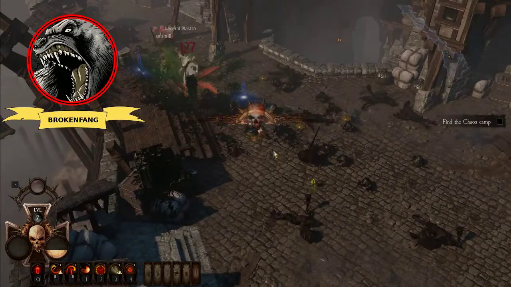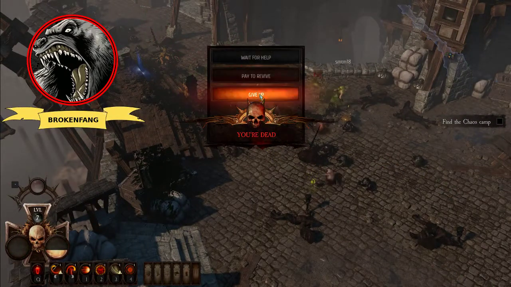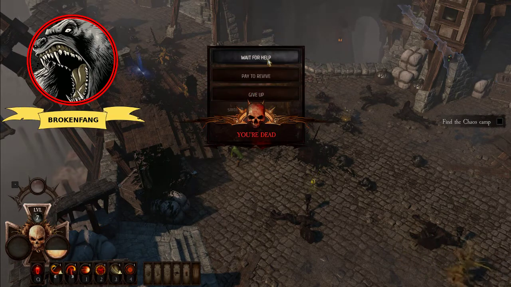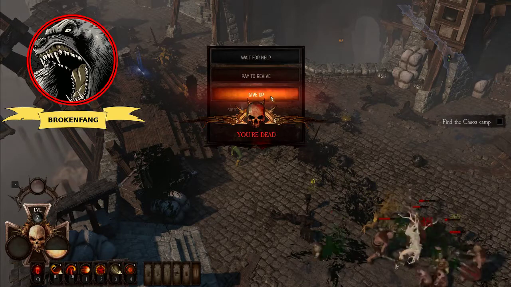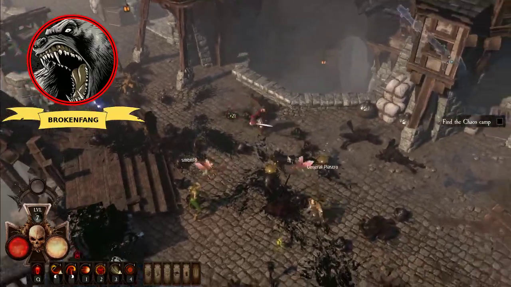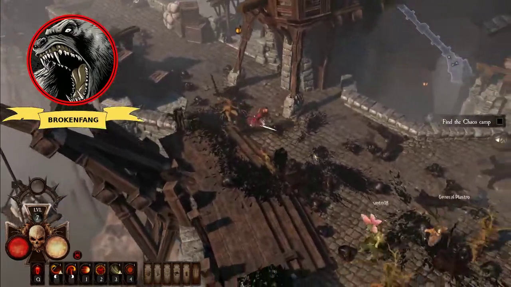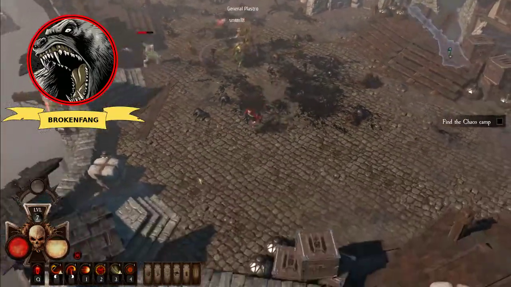Oh, shit. So this is how death works. You died. Pay to revive? Wait for help? Give up? I don't know. I'm not 100%. Oh, there we go. I'm not 100% sure how that mechanic works. I have a general idea. I got a little carried away.